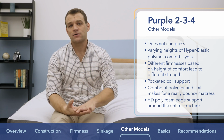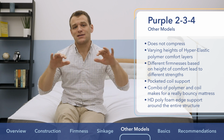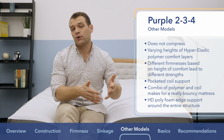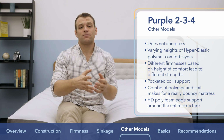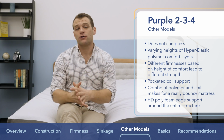great for side sleepers. Now, it also uses high-density polyfoam edge support, so you're able to sleep all the way to the side of the bed. I think it's really good for couples in that situation. I do want to point out that the Purples 2, 3, and 4 do have different prices, and the Purple 3 comes in the middle at about $2,200.